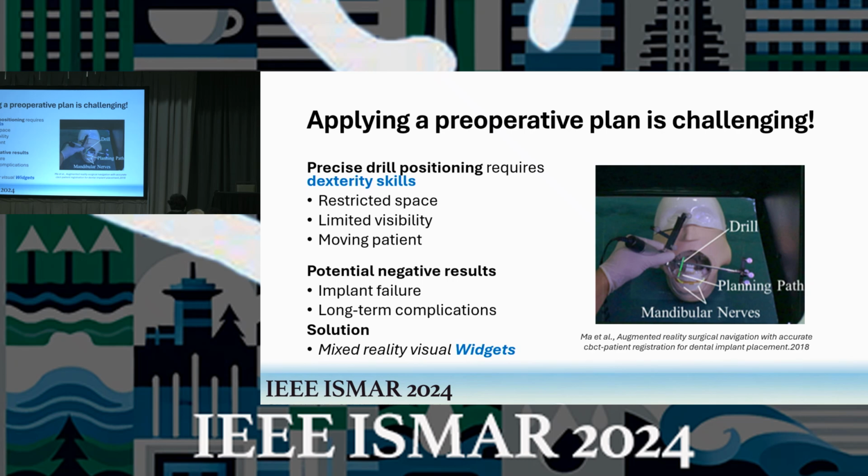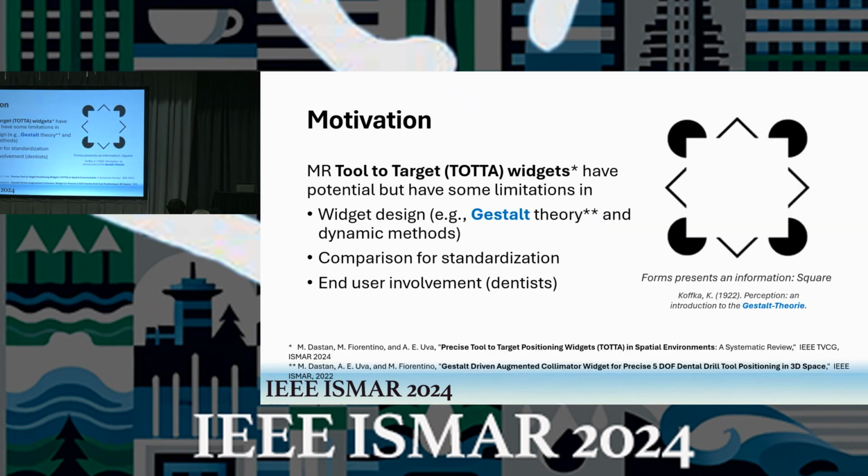Mixed reality offers to enhance the precision by reducing the margin of error using visual assets that we call widgets. Our motivation comes from the systematic review that was presented by my tutor on Tuesday here at ISMAR for mixed reality tool-to-target positioning widgets, which shows that these widgets have potential but have some limitations as well, for the widget design to use theories such as Gestalt theory.